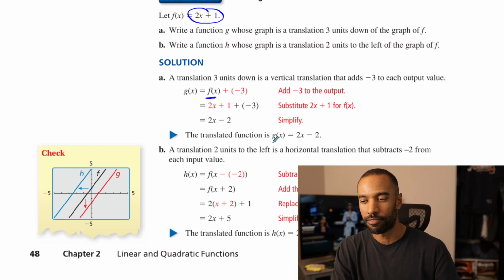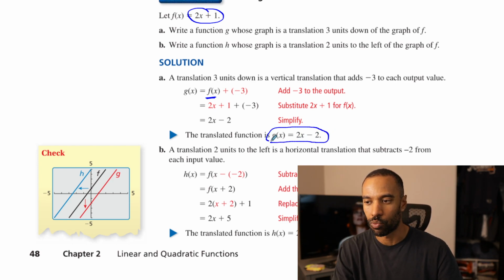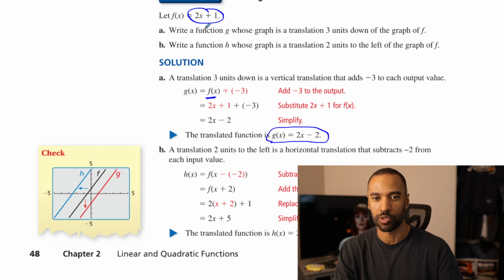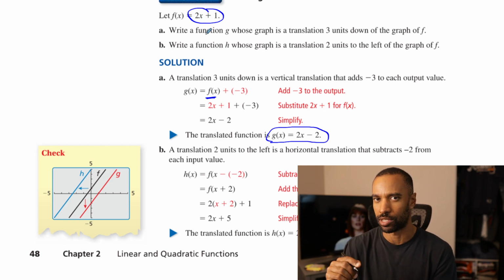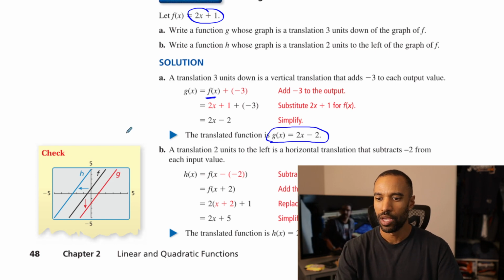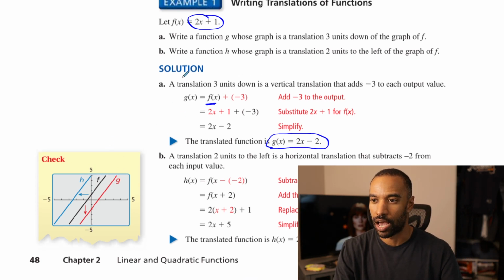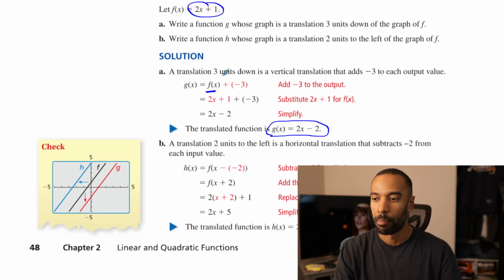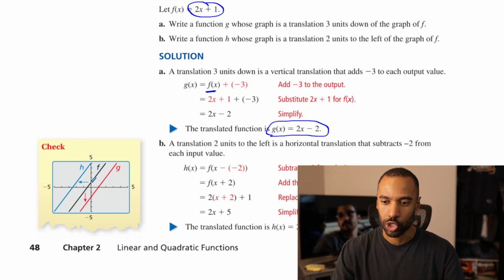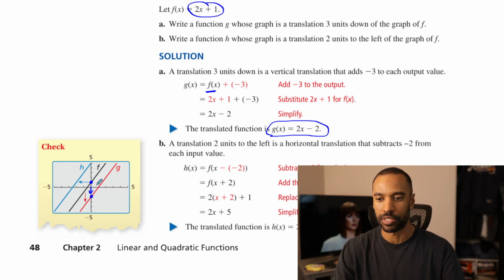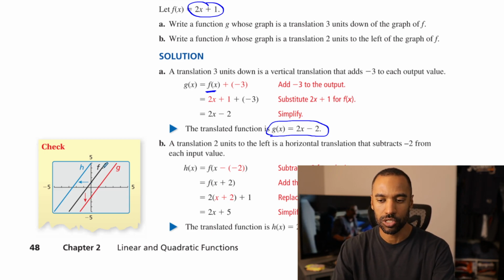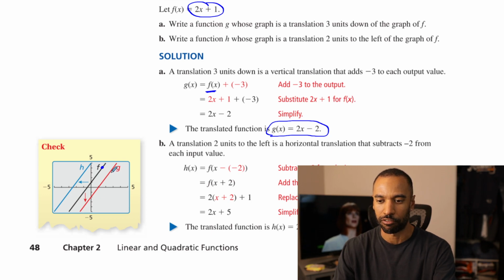But this graph should be 3 units lower than the original function that we're looking at here, 2x plus 1. I know I'm just circling things right now. I know it doesn't mean much, but as I talk about it, I hope it does. Oh, here's their graph right here. I only did part A so far, by the way. Part A, g compared to f. Here's f, here's g. What's the difference? It's translated 3 units down. Take a look at where it was. Take a look at where it is now. That's 3 units down from where it was before. And that's not just the y-intercept. That's any point. This is 3 units down from here, etc.